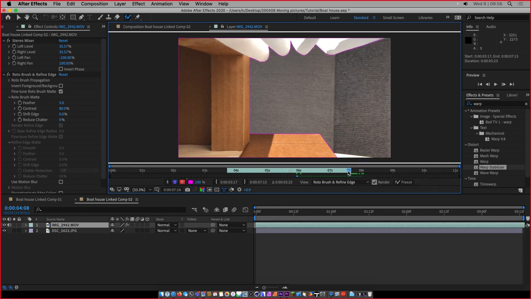Okay, and now if I scrub through it, you can see that my rotoscoping works quite well. It's following this element here, which is moving, the shade, the tent is moving up and down, and my pink outline is moving with it. So that's really good. I'm quite confident it's gonna work for the rest of the clip. So we're not gonna render everything.